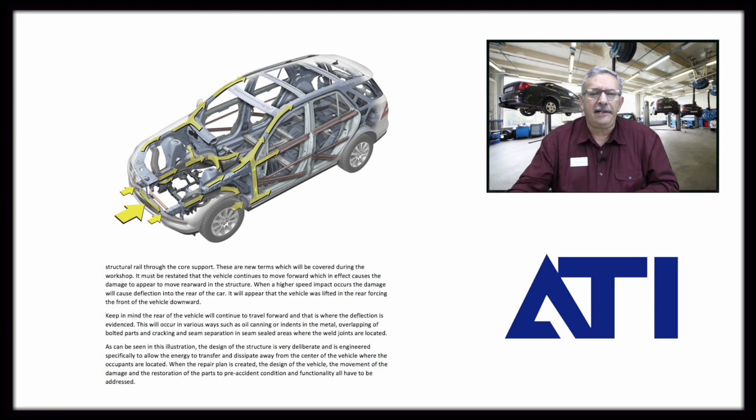That's why we do the pre-scan, to see if that sensor was broken in the initial impact. So a lot of things, again, you can follow the arrows and see where the damage is transferred through. But on this particular one, it's gone through the core support, it's moved back. The core support, again, remember we said that's the tie bar in the front of the vehicle, and our rear body panel is kind of the tie bar in the back of the vehicle that holds the quarter panels in place. The core support is what holds the structure that the fenders bolt to in place. So we've seen the damage transfer through the vehicle, and again, the damage is going to try and continue to move forward until it dissipates back as indirect damage.